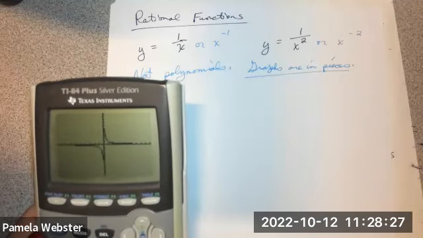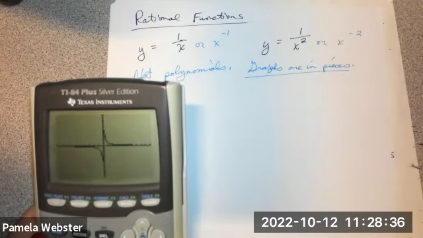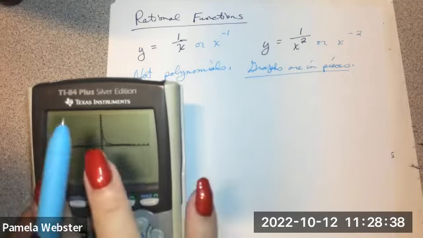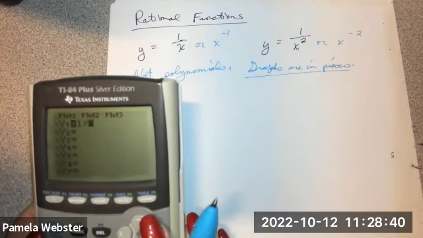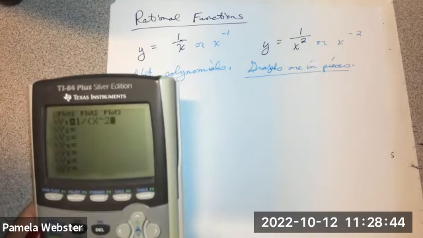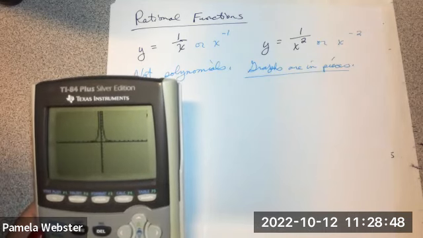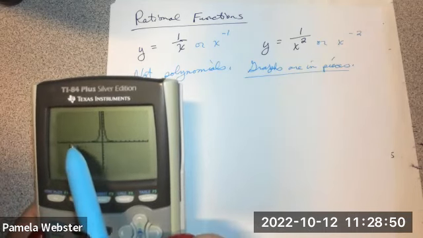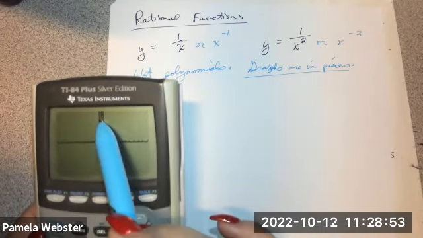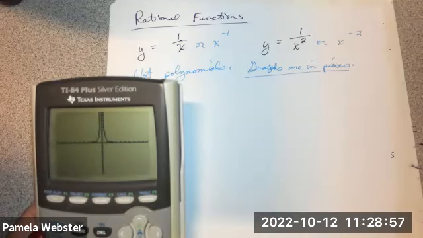So when I start looking at these, I say, okay, let me look at the other one real quickly because I want to see what it looks like. Y equals 1 over, I'm going to put parentheses because I want to make sure that the x on the bottom is what's being squared. And some calculators aren't very good at that. When that happens, look at this one. It's this piece on the left and it goes up like that. And then it comes down like this, boom, and there's another piece.